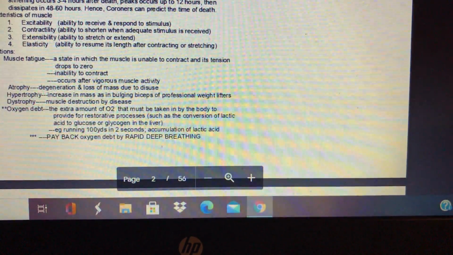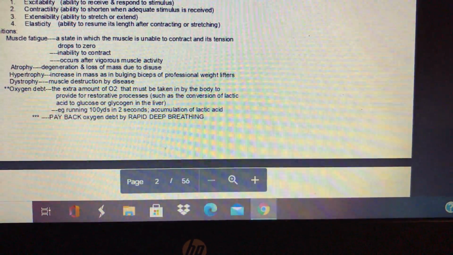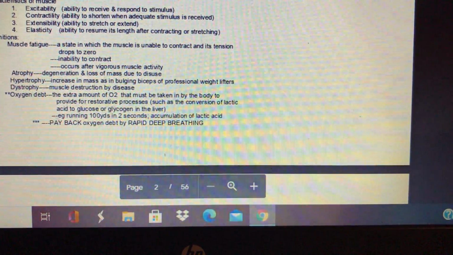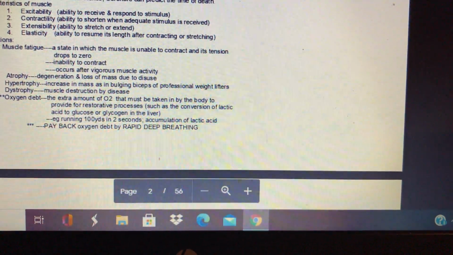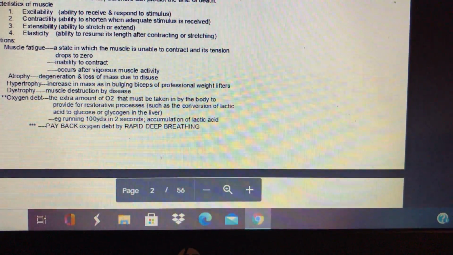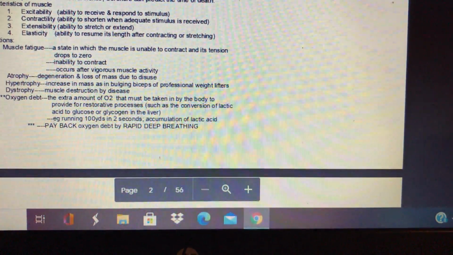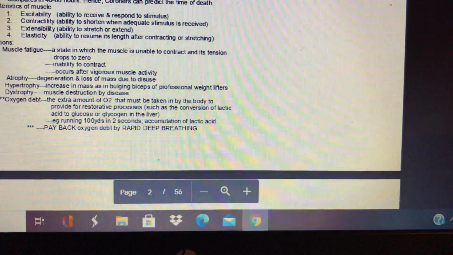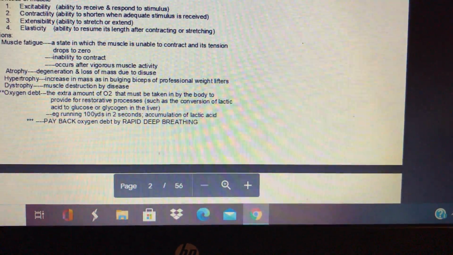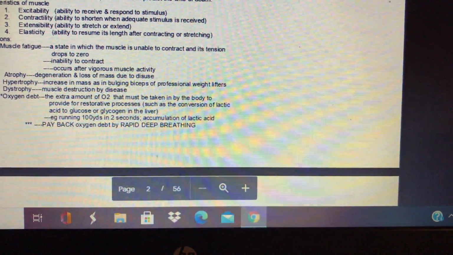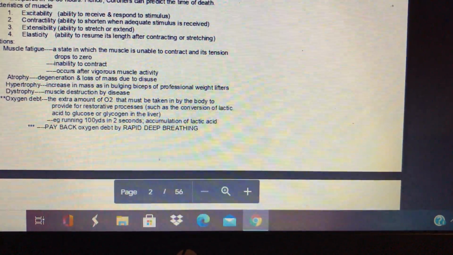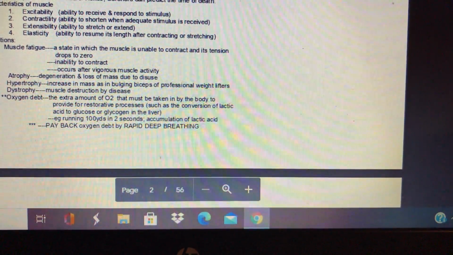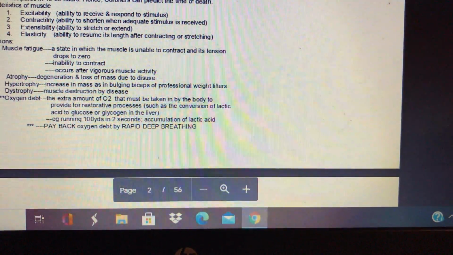The sliding filament theory explains how actin filaments slide parallel to myosin filaments. The heads of myosin contain ATPase, which is an enzyme that catalyzes the splitting of ATP. Calcium is used to bind actin to myosin heads for cross-link action. The cross-link formed is broken when calcium is released from the bond.